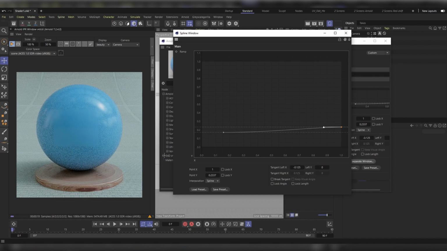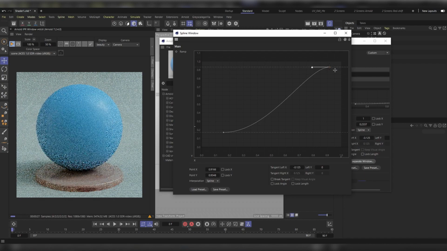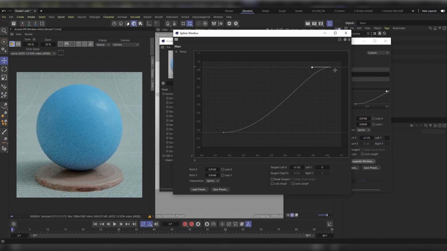It was lighter in the start, so if we increase them again to make them lighter like this, we would get rougher reflections, almost blurred out. And the same goes for the other dot, but it controls the darker area of the original map. Let's try to make it darker.